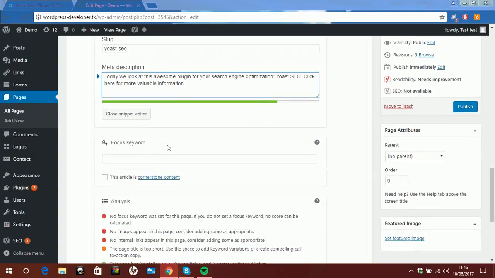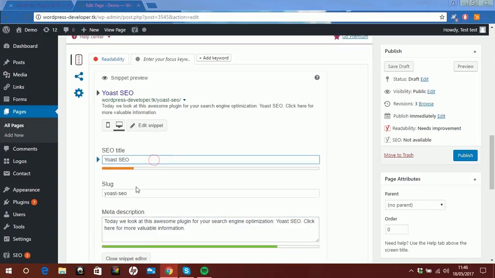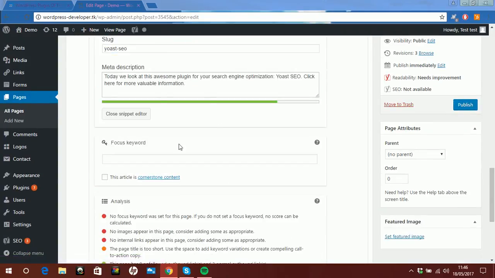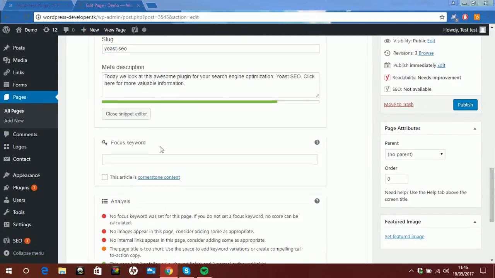So once that's done, I've got the SEO title. This is an orange. It should be a little bit more. Let's put Yoast SEO demonstration. Okay, I'm not going to worry too much about that, but remember you want this in the green as well. That's just saying that this is a good length title and a good length description.